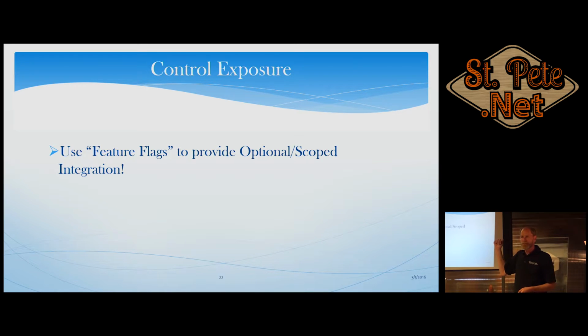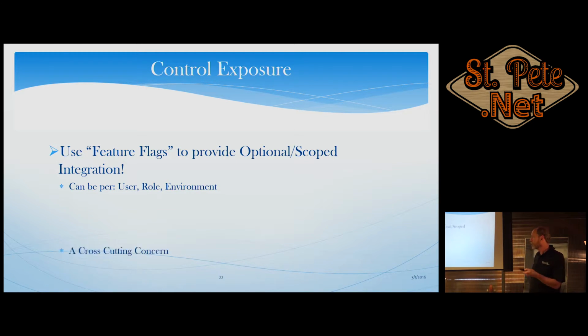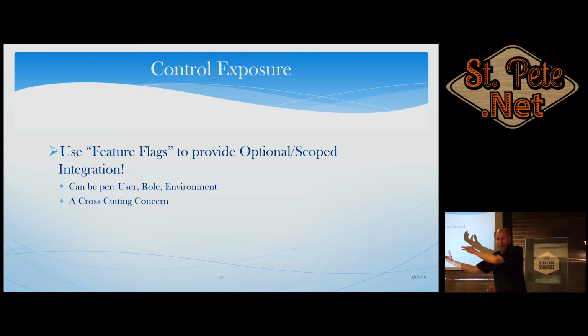What's nice about this is it also gives you the ability to say, oh, that's broke, turn it off, without having to redeploy. They can be per user, per role, per environment. It's a cross-cutting concern, which means just like logging or exception handling, you should have one consistent method that you apply across all areas of your program. So you design your feature flag subsystem, same as you design a logging subsystem or anything else. You design it as a subsystem and plug it in. Don't start having tons of if statements all over the place. It gets unmanageable very quickly.